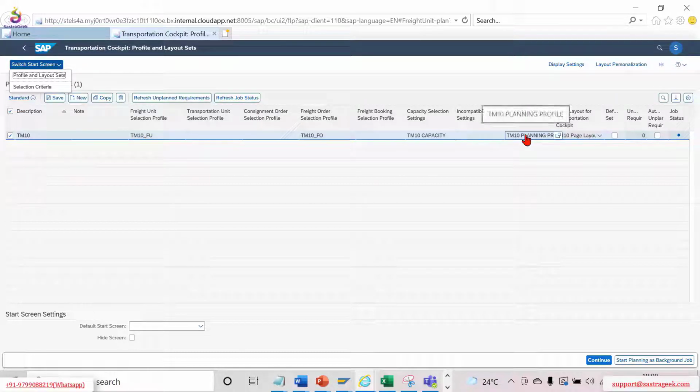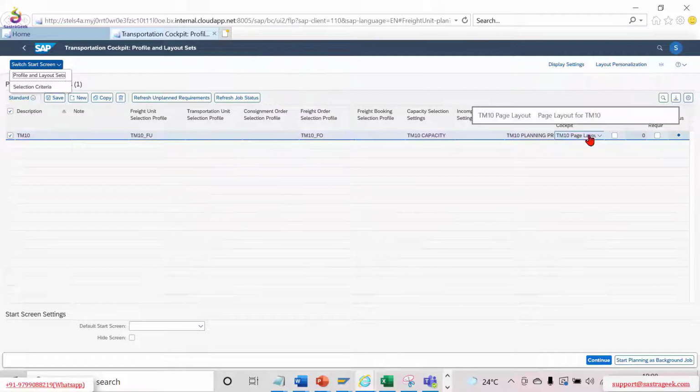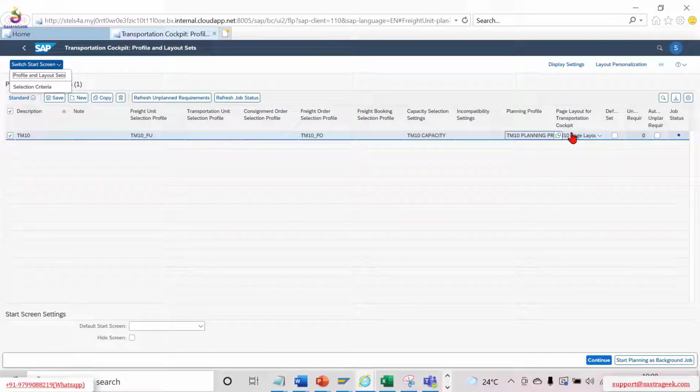Planning profile will choose depending upon the carriers and various aspects which we discussed, scheduling, incompatibilities, and so many things. Based on that, you will assign a particular planning profile, and then you need a layout, TM10 page layout. So typically in this planning profile and layout set, you can use selection profile, planning profile, and layout, and then you can continue.